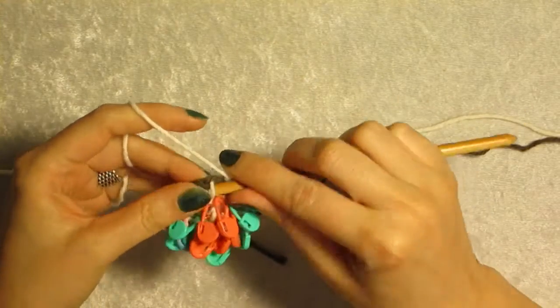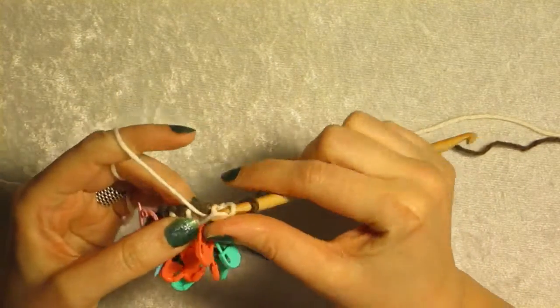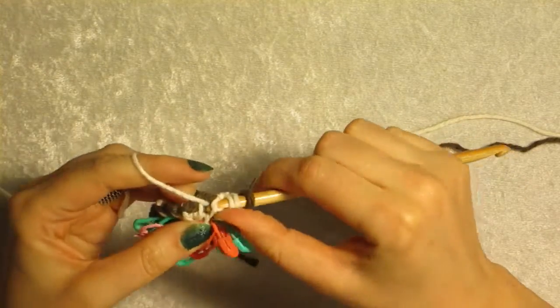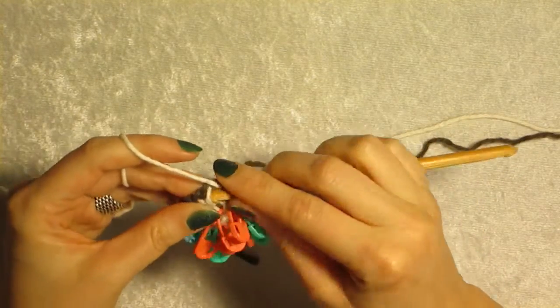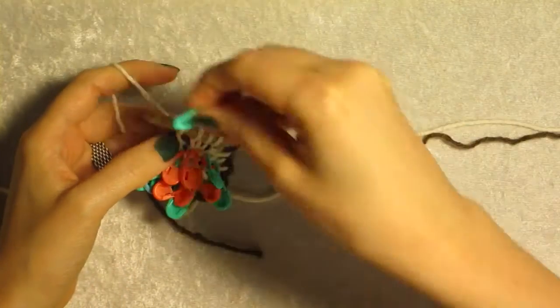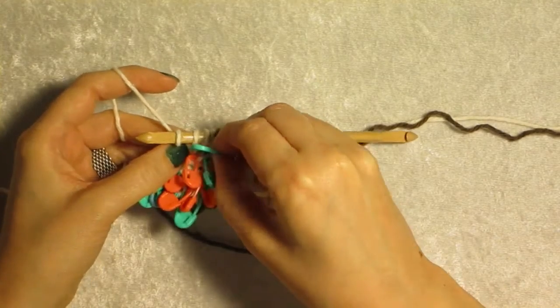Okay. Once again, front, back, simple, marker.